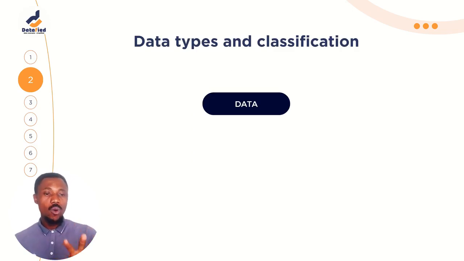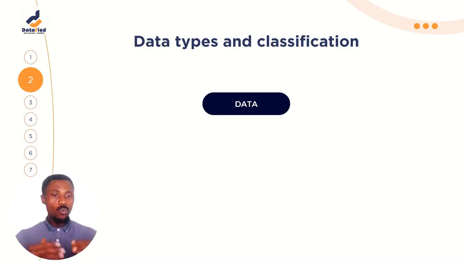Next is to begin to understand the various types and classification of data. In that context, I would have to go over this again to tell us the various types and classification of data, because in setting your business questions from your data, having a clear understanding of what type of data you're dealing with is also very, very important.